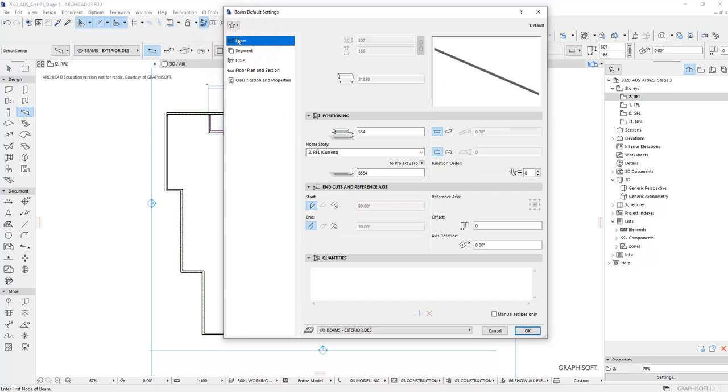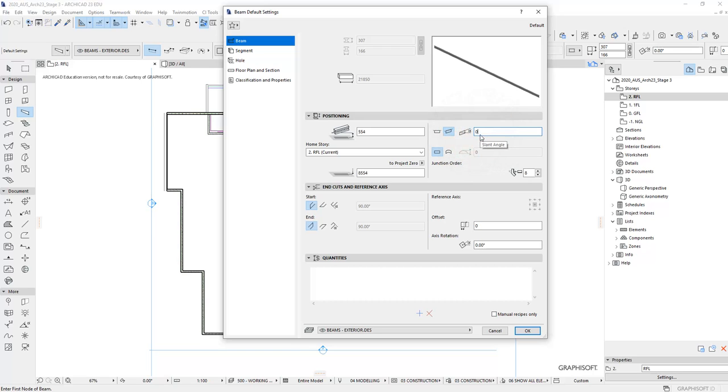Okay. Now in this beam section, under positioning, just to let you know, this is just like all the other objects. It will give you the home story settings, like which story would you prefer to use for this element. Now I'm going to use the RFL because that's for the roof. And then up over here, you have the options whether you can keep this beam as horizontal beam or slanted beam. Now, let's say if we were to create a skillion roof in 2-degree pitch, then you will have to choose the slanted option.